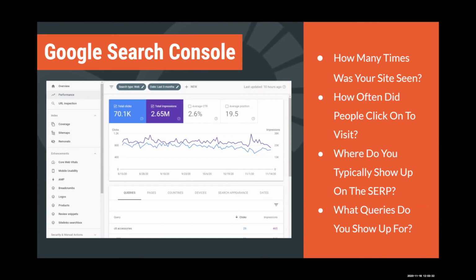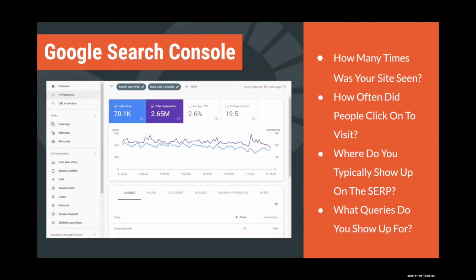in the search results. So if you're on the first page, every time somebody makes that search, that counts as an impression. If you're on the third page, if the searcher doesn't find what they want on the first page, they click to the second page and they click to the third page, then that registers as an impression. Wherever you're showing up, if they view that page of the search results, that's counted as an impression for this purpose.